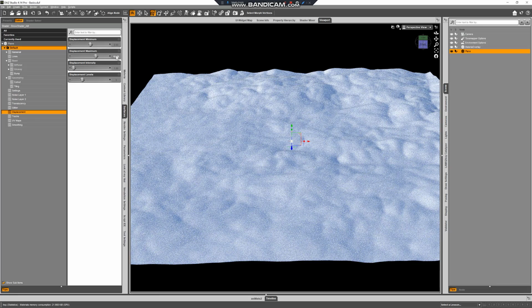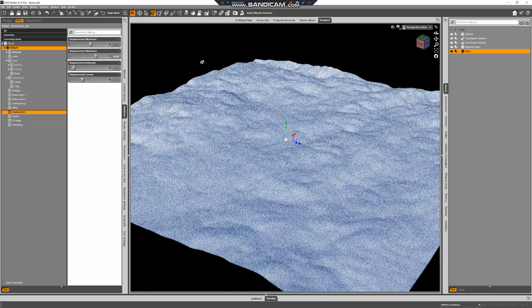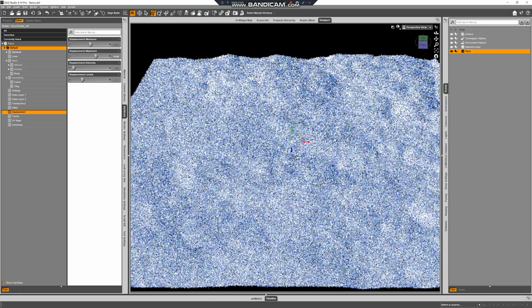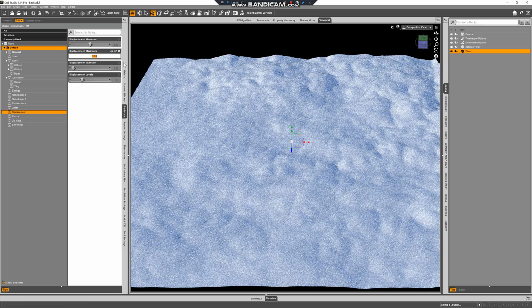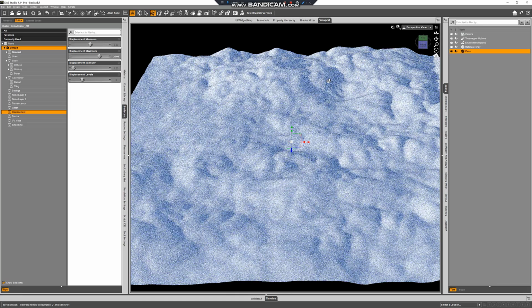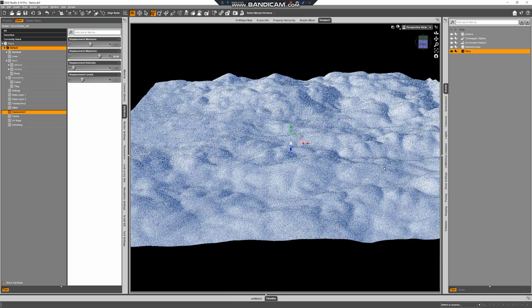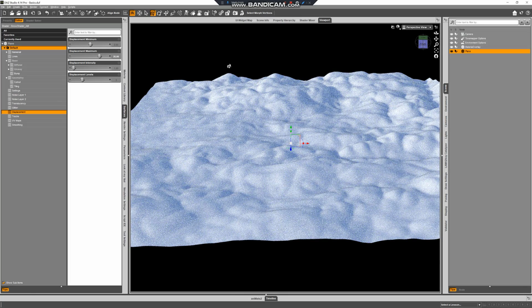So you see that now we have a very billowy terrain, not much sharp angles or corners. This is quite useful on some occasions. This is the effect you are looking for. Maybe I can increase this a little bit more. So you see, now you can actually see the rounded surface that comes out of the noise map.